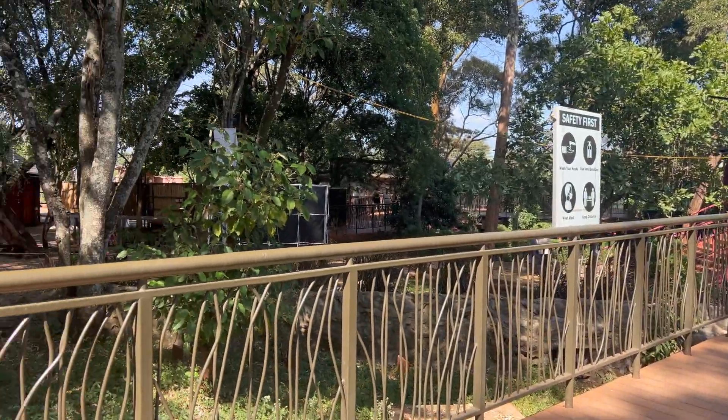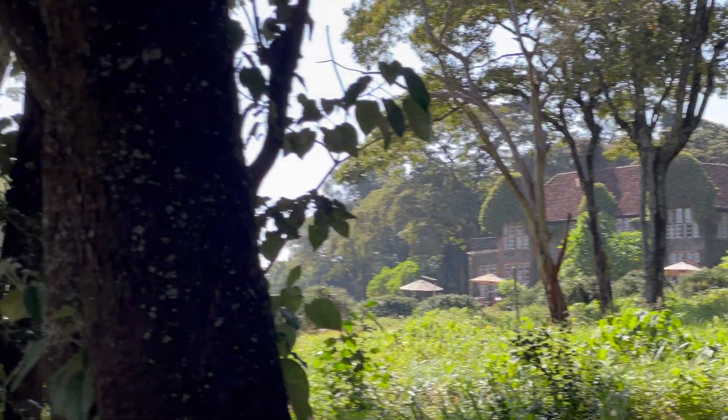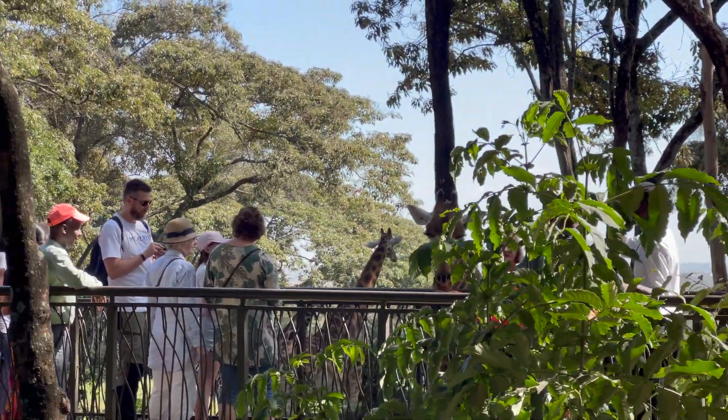You're done once you run out of food — you just place it in a bin and walk out. For reference, this is how close the hotel is to the Giraffe Center. It's literally next door, and what I love about this is that it's such a budget-friendly activity that anyone coming to Nairobi can do without breaking the bank.